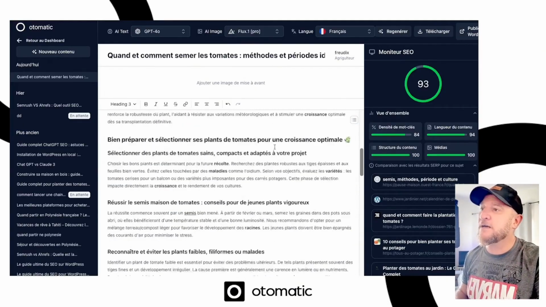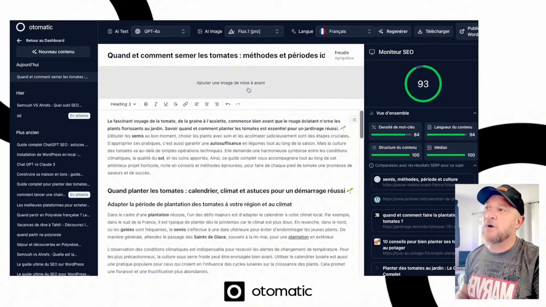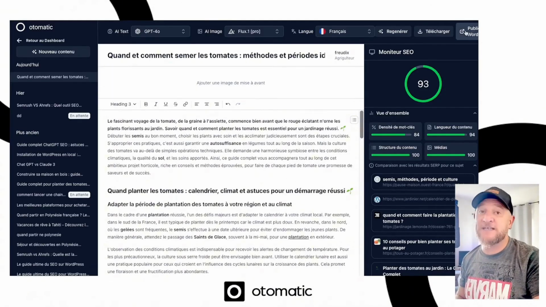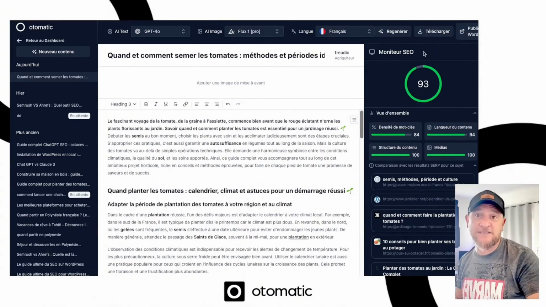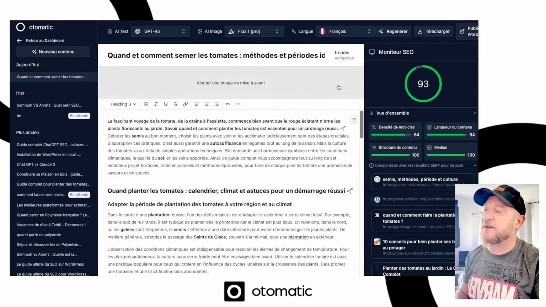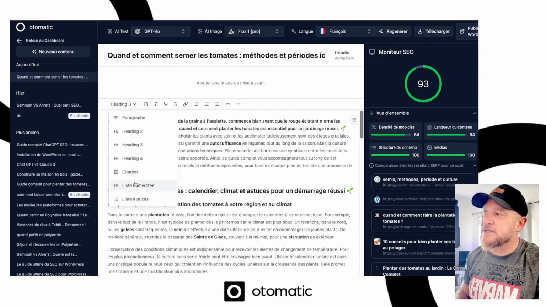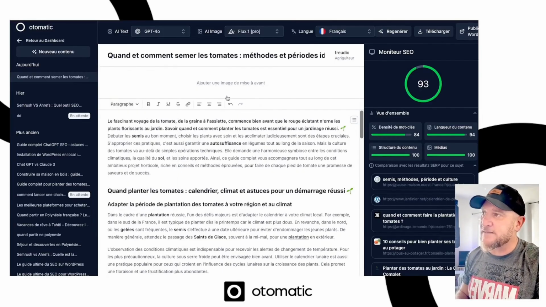On the functioning of the assistant. So here, add a featured image. So featured, why? Because you will be able to publish directly on your WordPress site or simply download this article, if you're on another CMS, or if you've built the site directly in static or something else. So here's the classic toolbar, obviously from the WYSIWYG, so you're familiar with that.